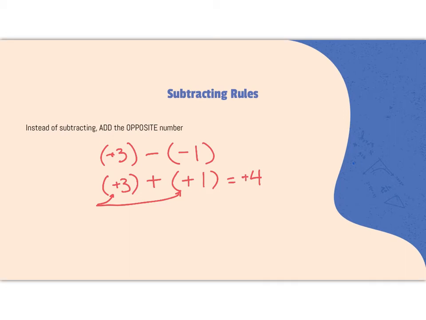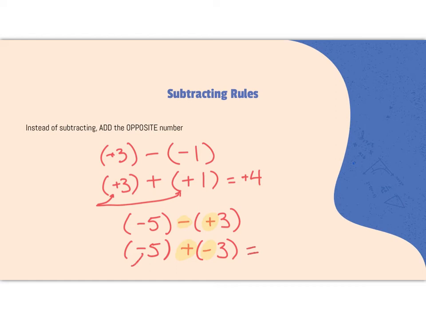Let's take a look at another example. So what if I have a negative 5, and I'm going to take away a positive 3? In this example, once again, don't touch the first number. I'm going to keep that a negative 5. And instead of subtracting, I'm going to add a negative 3. So both of these signs have switched. If you take a look here, this negative has turned into a positive, and this positive has turned into a negative. Okay, so now I just solve this addition statement, and it would give me my answer.